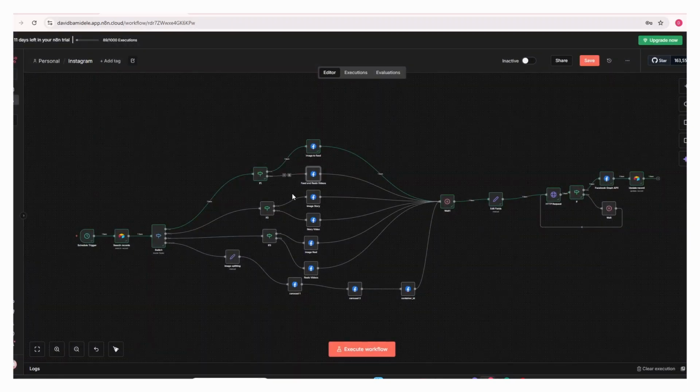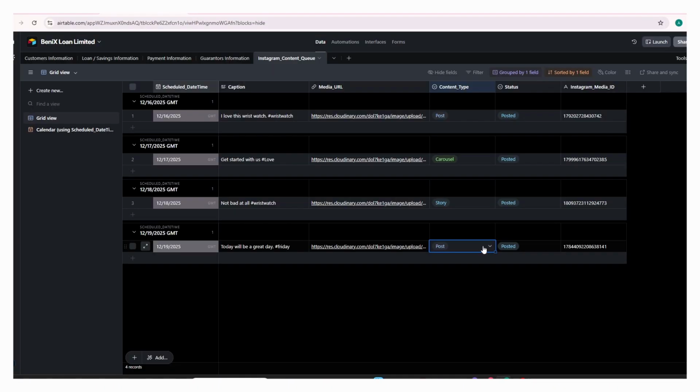And that is done. And then let's now look at story. Now let me show you for story. So let's check. I'll change it again to story, then pending. Then let's do this.